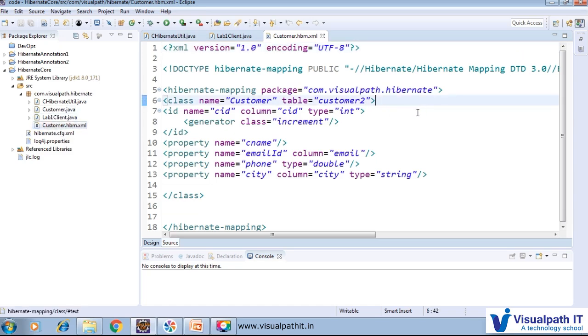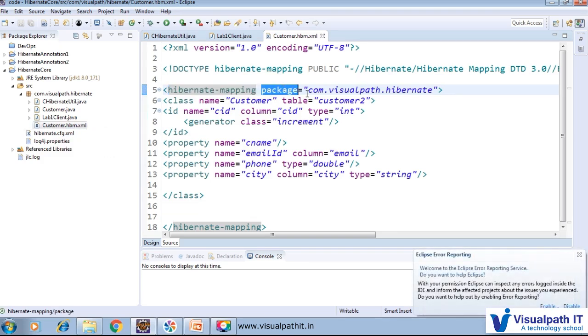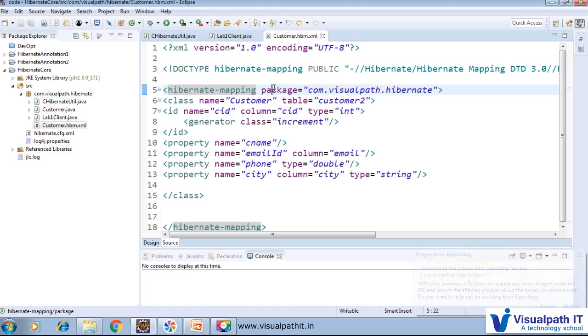We start with hibernate-mapping because this is an HBM mapping file, and after that we write a package. This package is where exactly our customer class is available, so the package name is com.visualpath.hibernate.